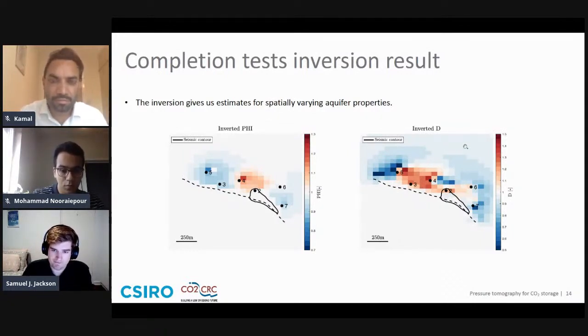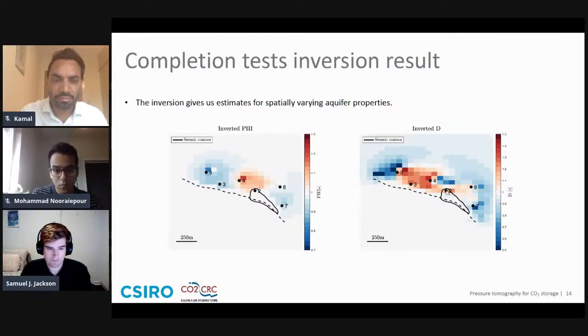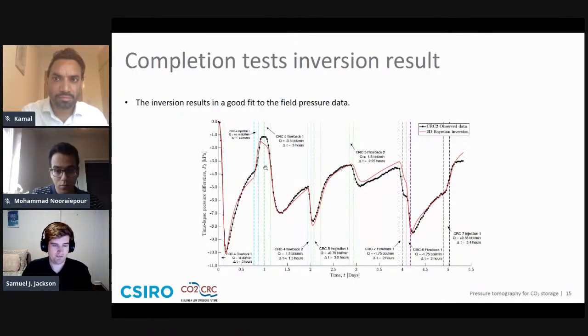And you also see as we extend far into the domain, we get less information, and we essentially back out to the value of 1, so the average properties, because we don't get any information really far from the wells as the pressure diffuses. But these models allow us to actually see what the pressure data is at well 2. So using those spatially varying diffusivity and phi maps, the red is the pressure we predict at CRC2 from this. So you see we get a really good match of that really complex composite pressure data.